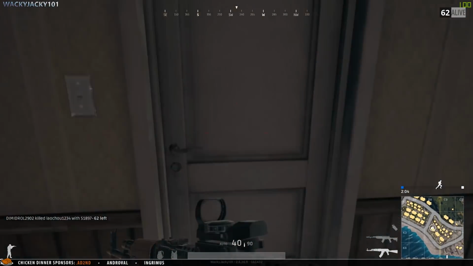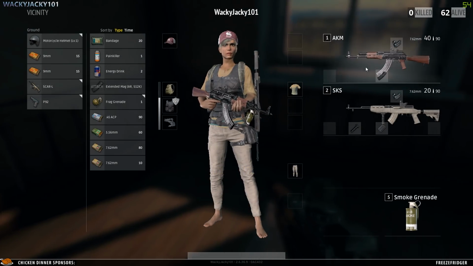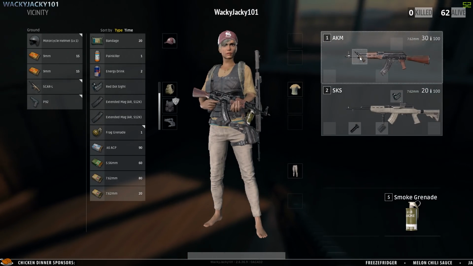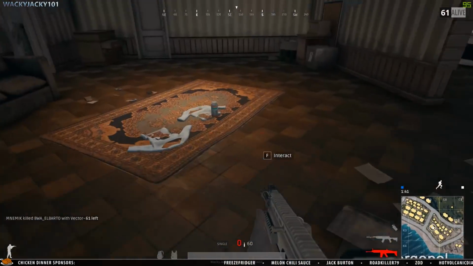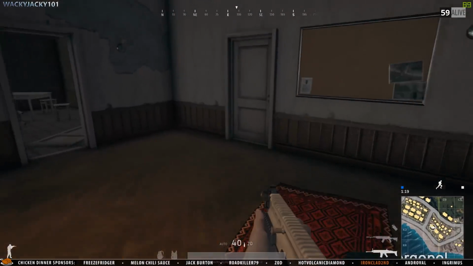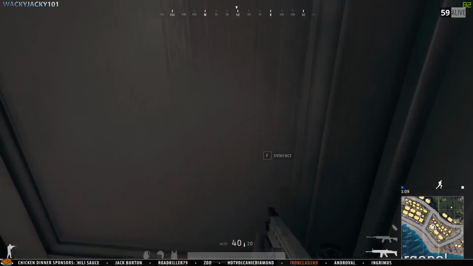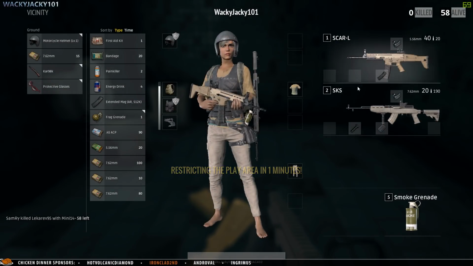Now to the apartment buildings, where I decided to swap my AKM with a Scar L. And remember, you should only loot the floor number 1 and 2 and skip the third. It's the most time efficient and safest in terms of defending from an intruding enemy, and you might even find a Kar 98K too.